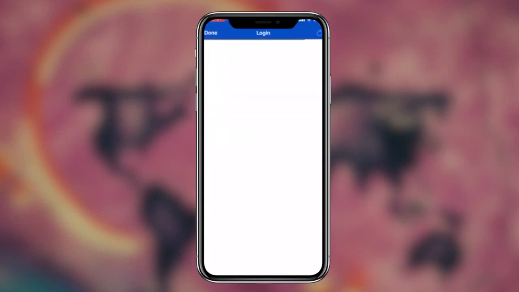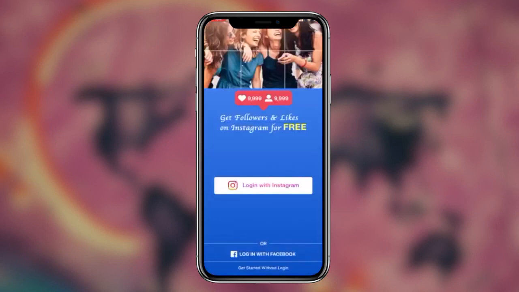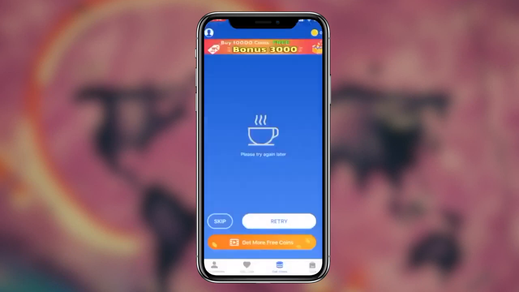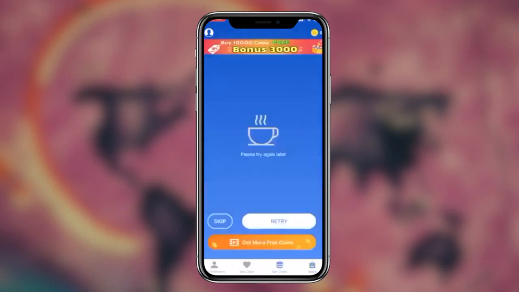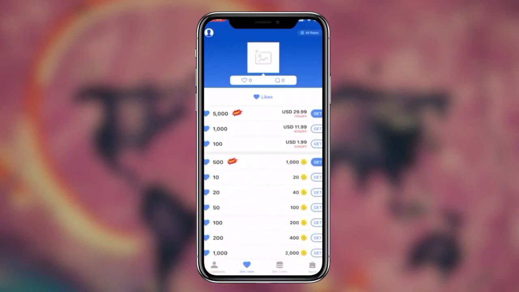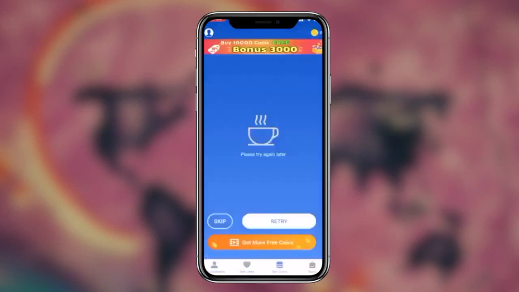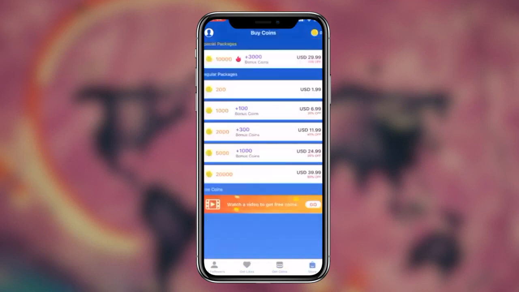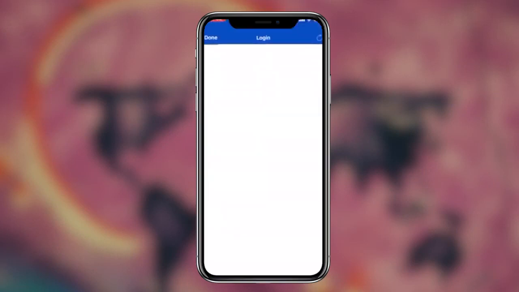Now, once you guys have done that, you will be automatically greeted into the follow-for-follow application, from where you'll notice that it's super simple to actually generate the coins itself, and it's even easier to actually get the followers for yourself within the application. I mean, literally all you have to do is simply log into your Instagram account, start liking and following other people to generate coins, and then simply go ahead and redeem those coins to then get followers for yourself on your own Instagram account.